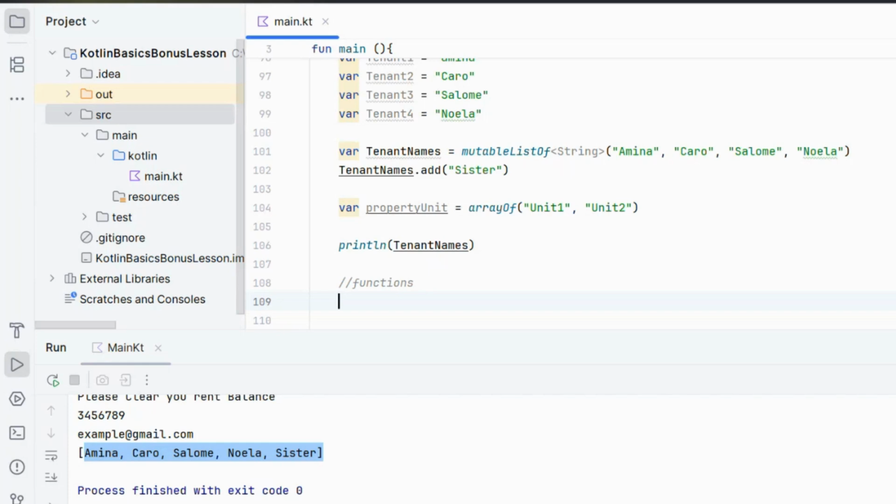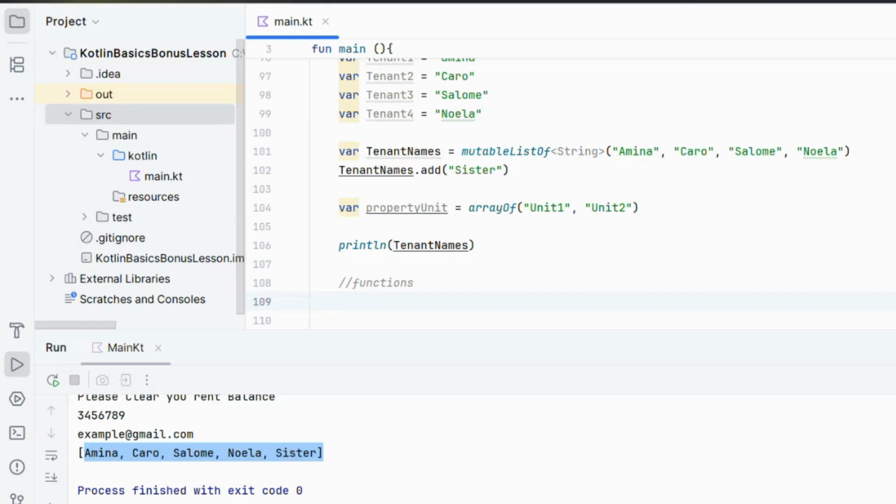Think about that. That can be a good comparison to what a function does. You have a template, and then all you need to do is call that template when you need it, and change specific things within your template to suit what you want at that specific time. Let's just say an example is you want to have a function that will always calculate the total tenant rent that you have.